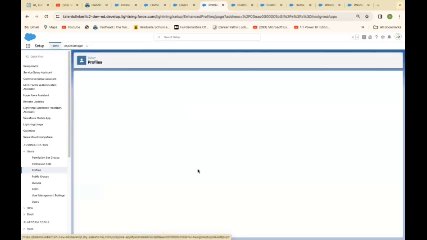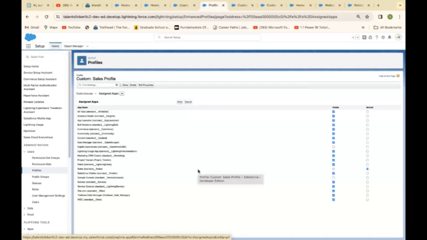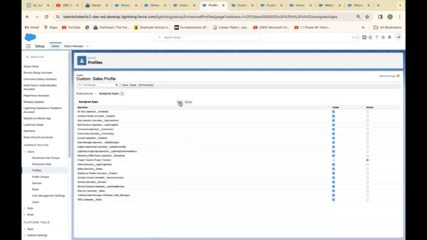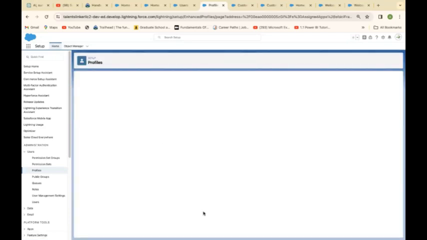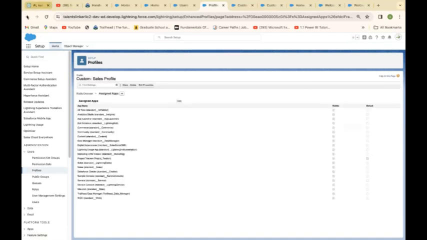Let me go to edit. Yeah, it has a default. So everything is okay with it. Then let me click save. Then let me check for the objects now.